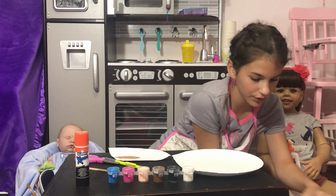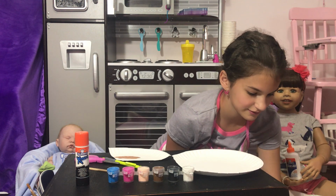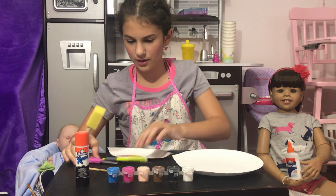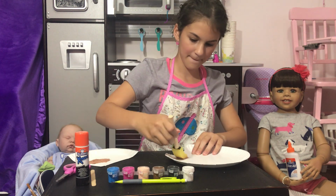It makes it a lot easier if you wet it ahead of time. And then put the lid back on the jar so that you don't knock it over. Yeah, that would not be good. Okay, so let me just move a few things. Okay, so you're going to paint your plate.